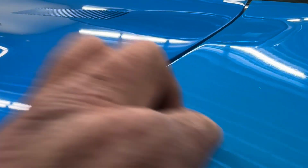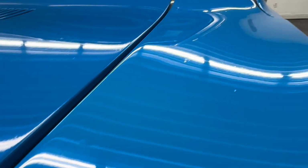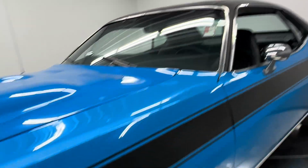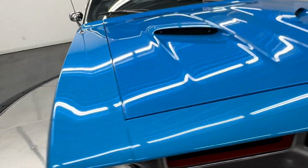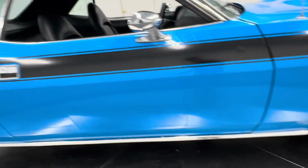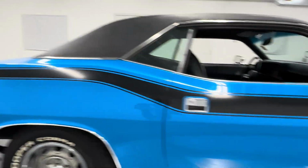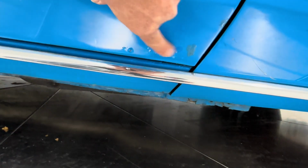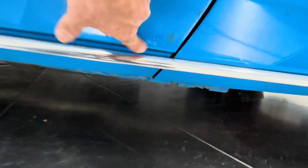And if you look real close, you can see a couple little bubbles underneath the paint and a couple little spots, little minor imperfections. If you're standing 5 foot away, you don't see any of them. If you get up close, and these lights are super bright, so you see everything. So that's why I try to point the stuff out that I do see. Nice car. Couple minor little bubbles down here in the bottom of this door. A little touch-up spot right here, you see that?